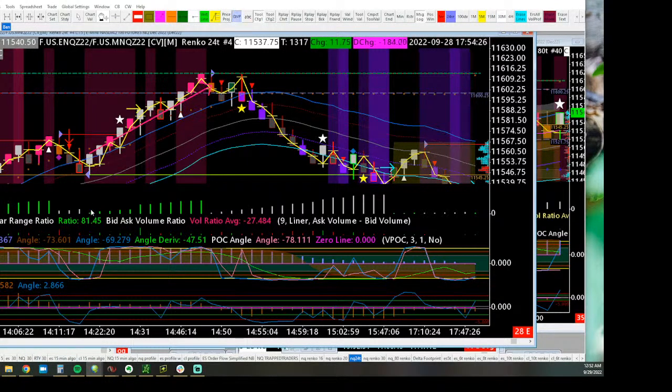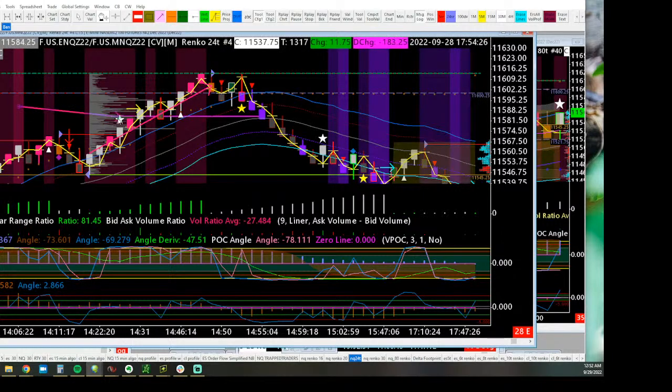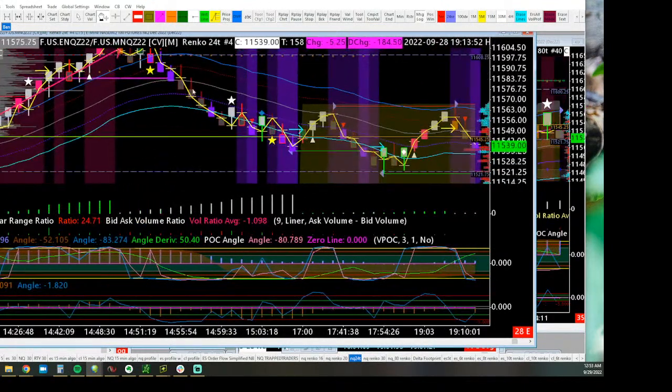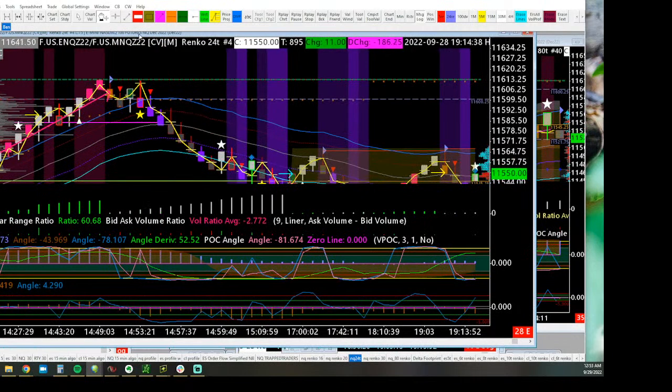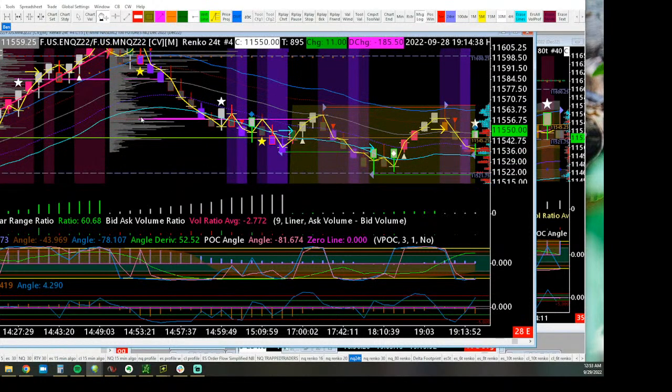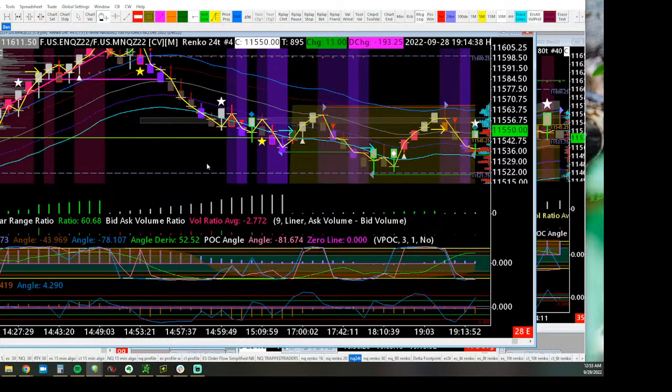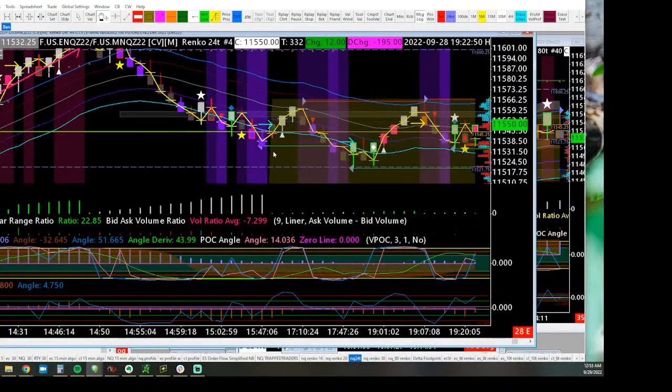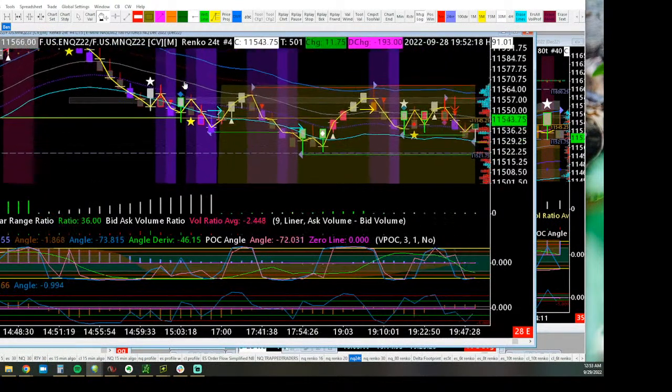I was doing a stream at the time, and I pointed out that if we can get under this high volume node here, it's probably bearish, and all you need is a retest and then a trigger to get short. Now it didn't do it there, but what you can see is the wave off the low produced this high volume node. So if we mark that here, that's where most of that volume was, and we'll just erase the volume profile so it's not too much to look at. It turns this ugly color because that's overnight trading, and it's ugly trading overnight usually.